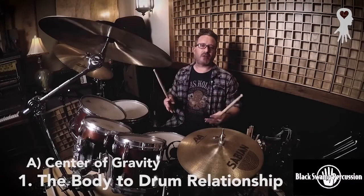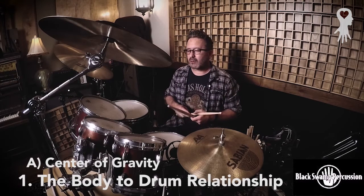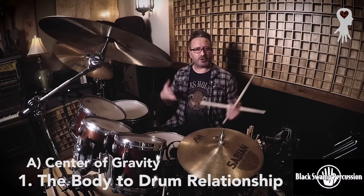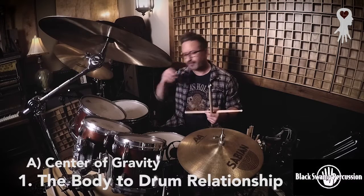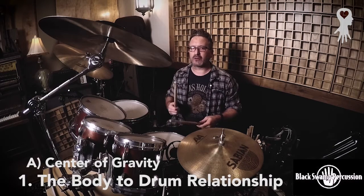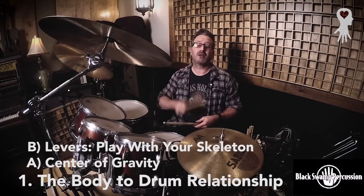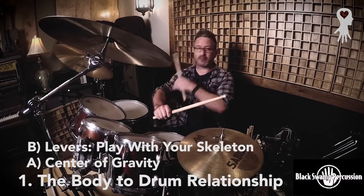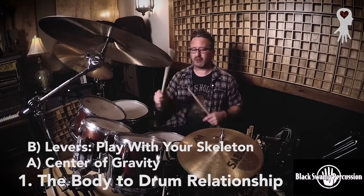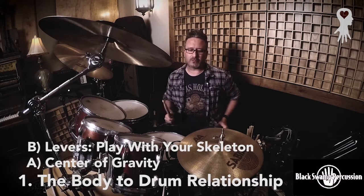Consider how our bodies are made and what's the most direct line to getting our point across in whatever we're playing. So the way I think of that is our bodies as a machine, a series of mechanisms. What I think about is the simpler I'm playing, the more I think of larger muscle groups and also my skeleton. It's really my skeleton playing in a way. So you have these hinges like a machine would: your elbow joint, your wrist joint, shoulder, hips. Those are the main action points that you have.